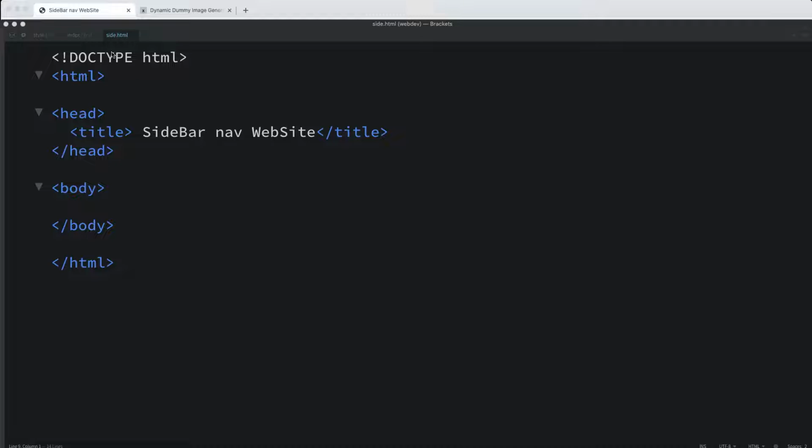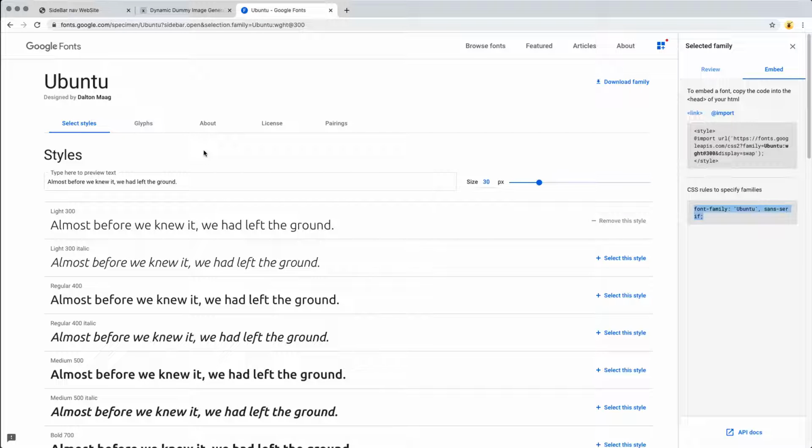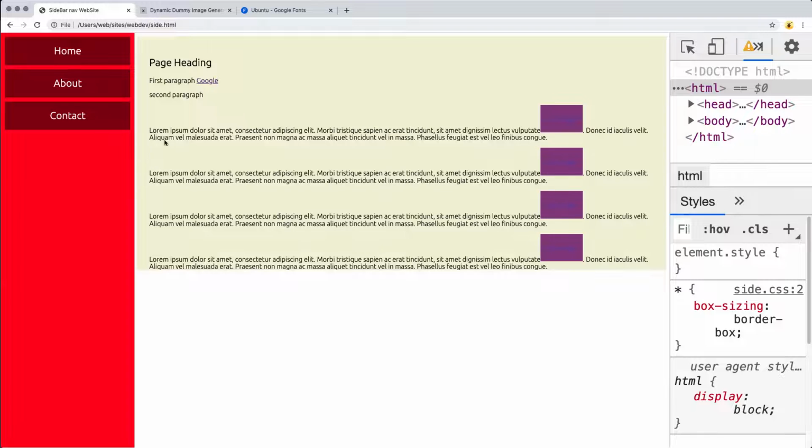We're going to create a brand new HTML file as well as a brand new CSS file, and then link to those. So this is the project that we are going to be working on. The navigation bar is going to be sitting on the left-hand side, and the content is presented in the right-hand side. The font that I'm using is going to be the Google Ubuntu font, so you can include that in the project as well, or you could select your own font style.